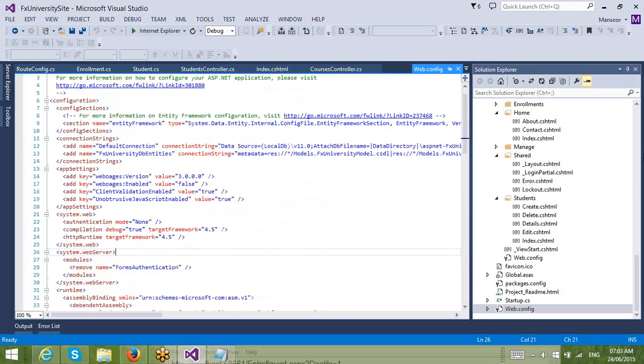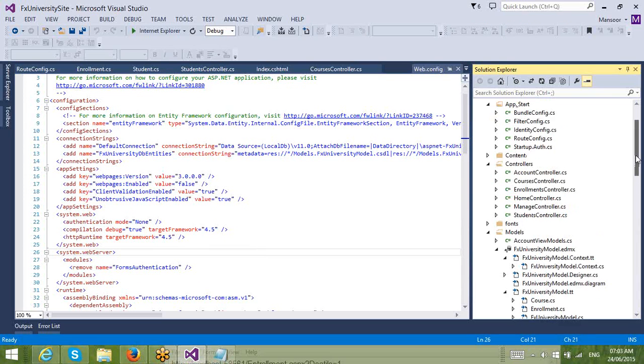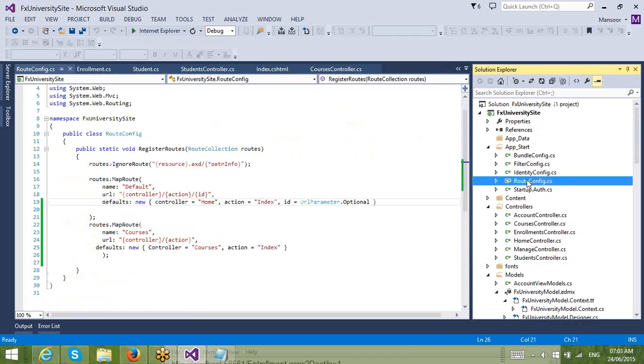See, one more thing: whatever views you take, they can be dynamically typed views or strongly typed views. We can actually pass information from a controller to a view in MVC using three different ways. We use a strongly typed model object, or we can use @model, that's called dynamic, and the third one is ViewBag. So from controller to view, you can pass in three different ways.